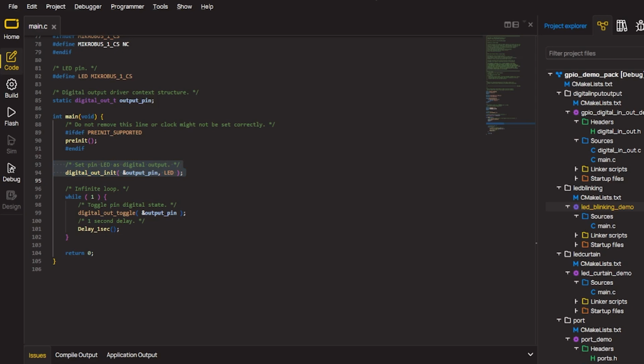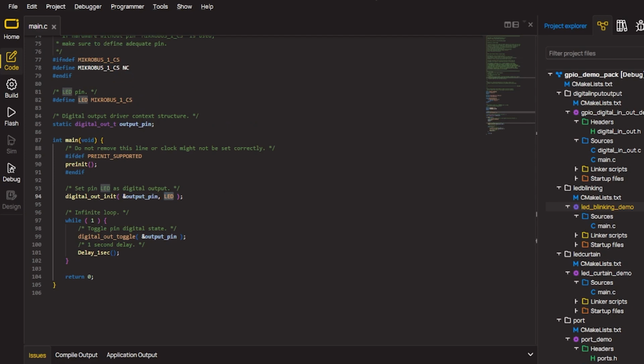Address of the output pin is basically a pointer to the driver context we created earlier. And the LED, the pin we want to control. This abstracts away TRIS register configuration. It abstracts port direction settings and low-level hardware bindings. It's just one clean function call, and it is done.